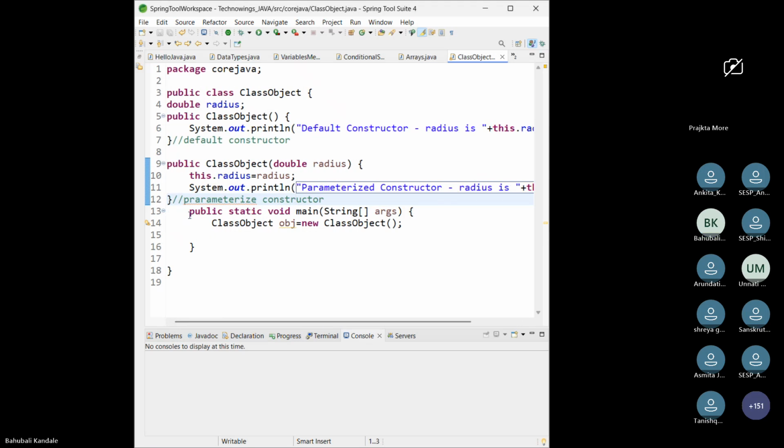Now let's create one new constructor that creates a new object using another circle object.